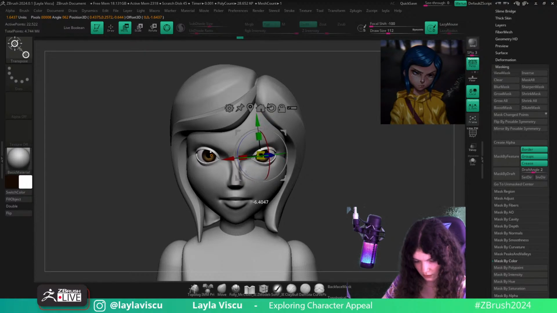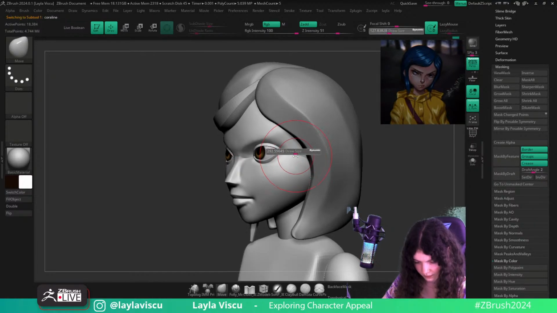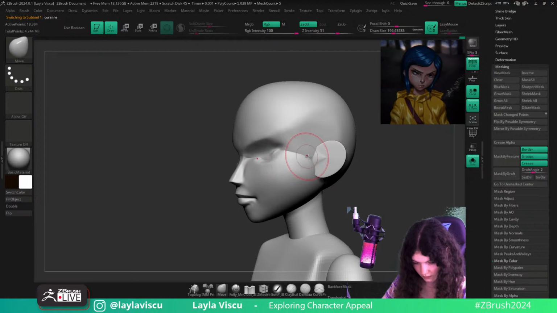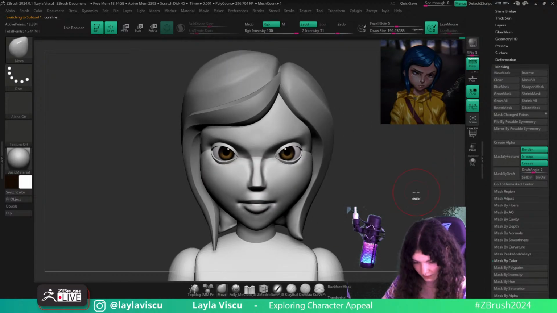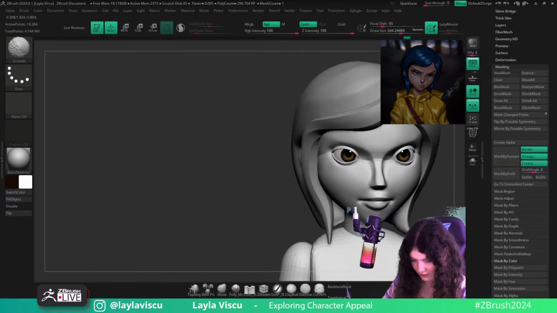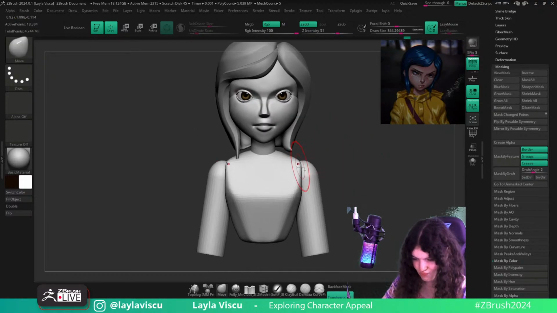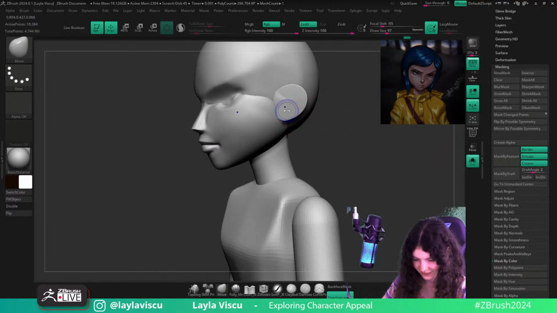Or yeah, maybe like that. I've so far managed to somehow avoid the ears, but soon enough we'll have to do something about them, which is okay.